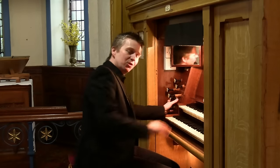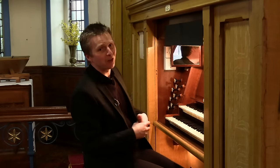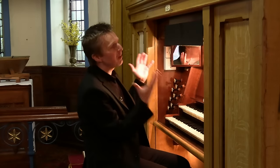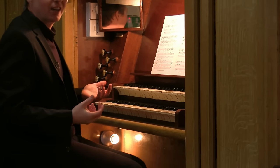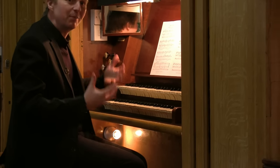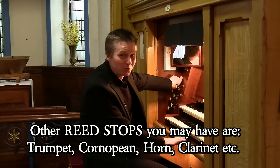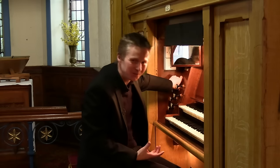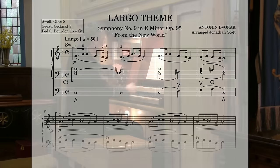Now, you don't always have to use the swell, which is the quieter manual, for the accompaniment. And there's one other organ sound, which all organs will have, which we've not covered as well, and that's the reed sounds. Now, this is a very small organ. There's only a few stops on it, so it doesn't have any big trumpets, imitative stops, but it does have a little oboe. And you'll notice with things like this, this organ is rarely used now, and it's not been tuned for quite a long time. So the oboes and things like that will tend to go out of tune rather than the usual pipe organ stops. I think we'll try it for this next piece, a very, very famous melody.